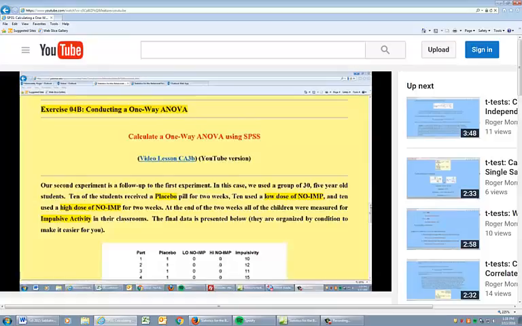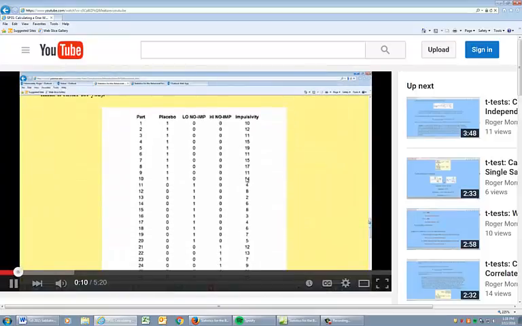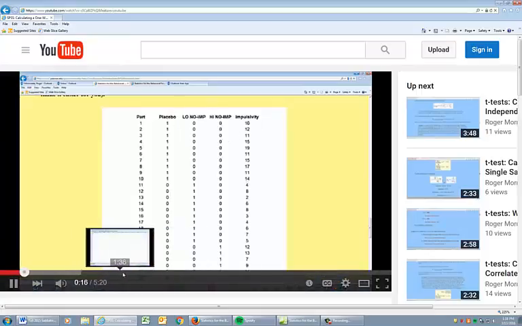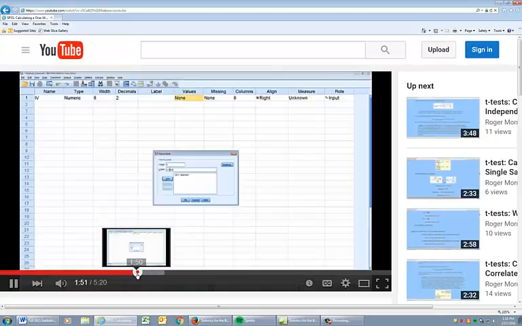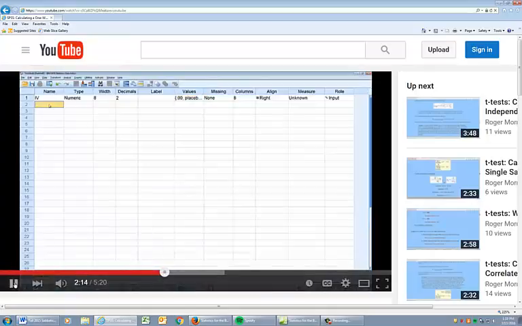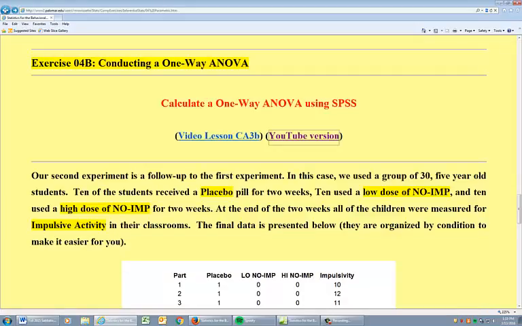All right, so we have a new set of data right here. Still involving the same notion, experimental drugs to reduce impulsivity. There's our dependent variable. But now, if you jump up right here, you can see how we step through the actual software. And 2 as the high dose of the drug. Okay, remember now, we have a 0, 1, and 2, so this is the modification we're going to have to do with our Excel data. I'll show you that in a minute. And of course, in this way, we can step through the software, whether it's Excel or SPSS, and the students can follow the lesson.